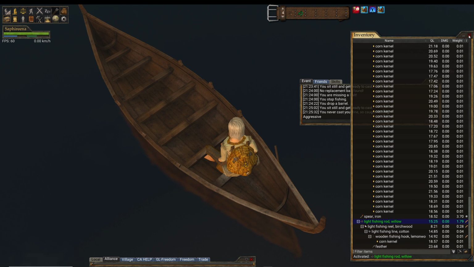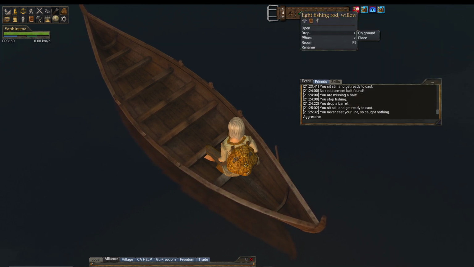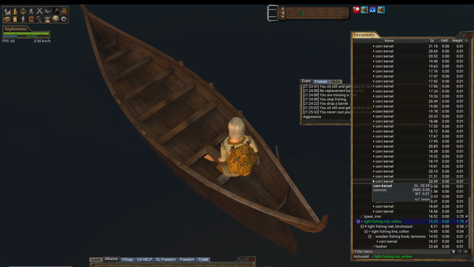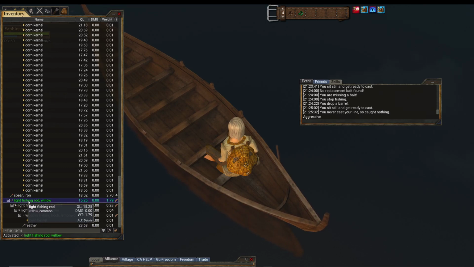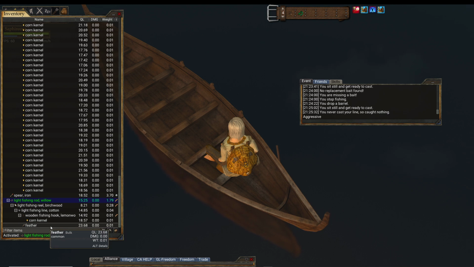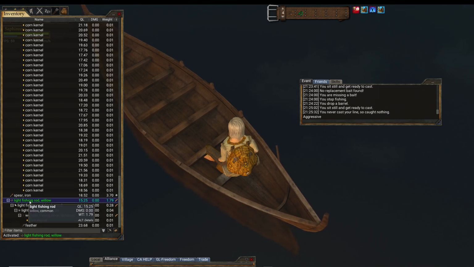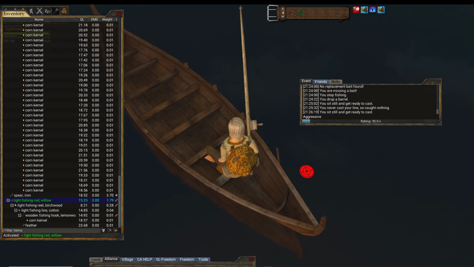Let's see if that works. No, that doesn't work. I'm so confused here. Oh, I guess we lost something, didn't we? No? I do seem to have all the bits and pieces. Fish. Okay, let's try this again.